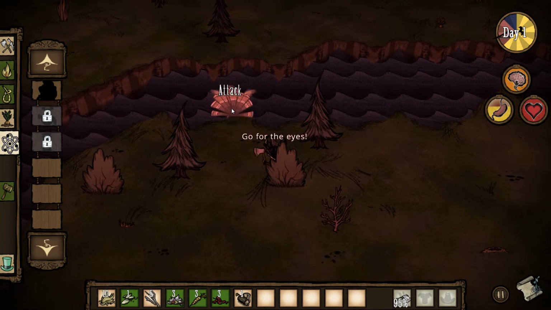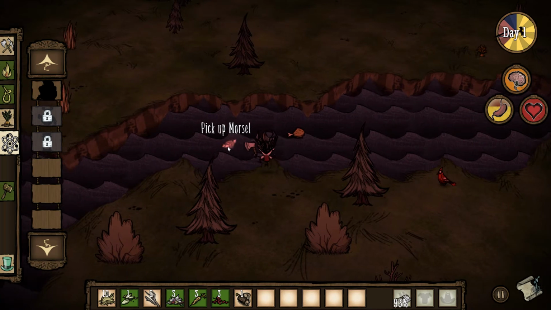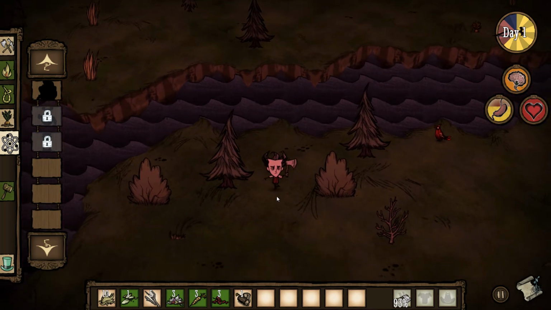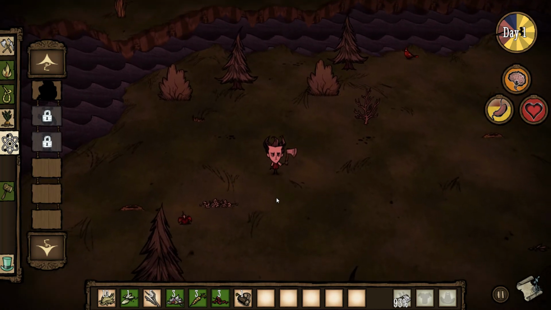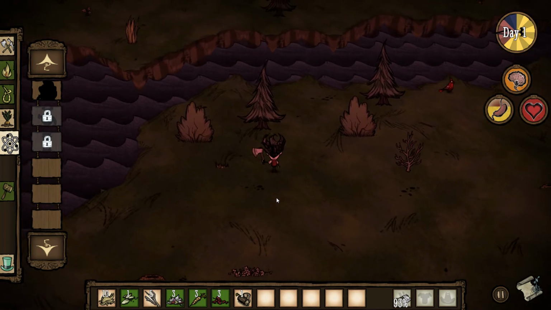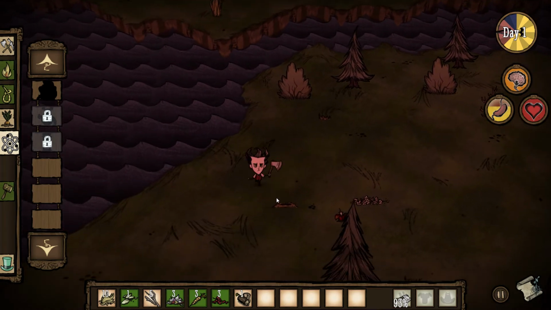Oh, how cool! Oh no! I lost it to the sea. Oh my god, there was a turkey on that bush. That has a chance to happen. I managed to trap him and kill him, but unfortunately I couldn't pick up what he dropped because it was out in the sea.